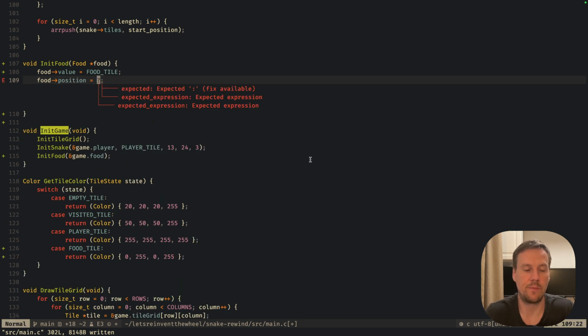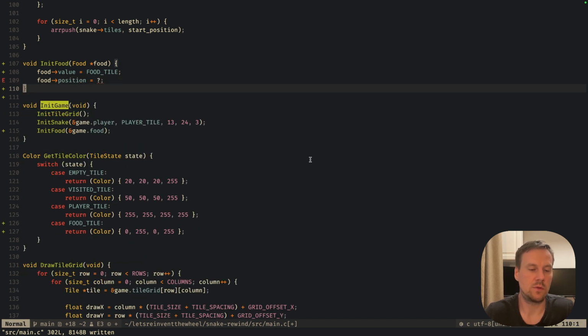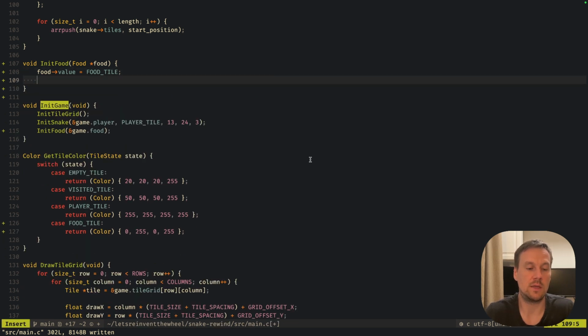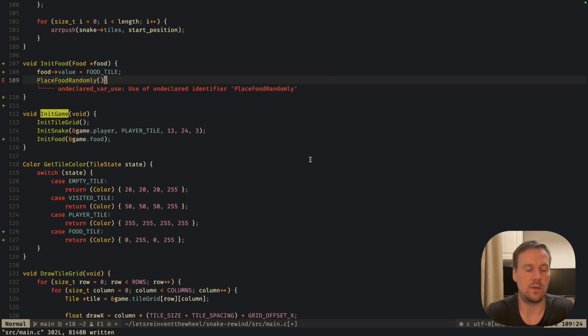Some random position. But you can also see that every time we eat the food, this food that we store in our game state will simply change its position. So we can have it as a separate function that is going to be called in this InitFood method, and also outside of it whenever we handle the snake food collision. So let me do something like place food randomly. Let's name it like that.